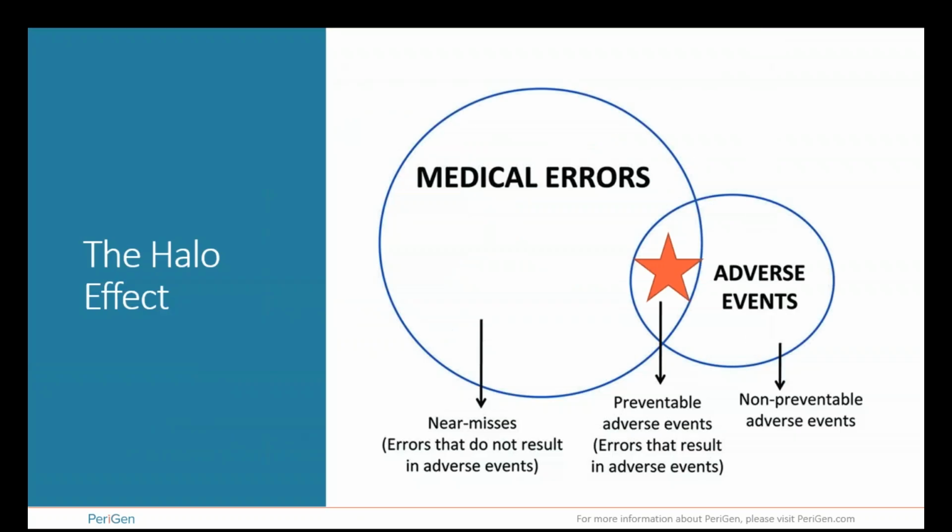The halo effect, a term coined by American psychologist Edward Thorndike, is the cognitive bias in which our judgments of a person's character can be influenced by our overall impression of them. We tend to affix a positive label to someone or something without enough information to justify or substantiate the label as true or dismiss it as being false. The halo effect is just one of many variables that influence healthcare culture, which is predominantly hierarchical in nature.